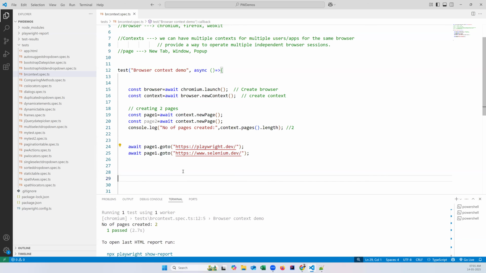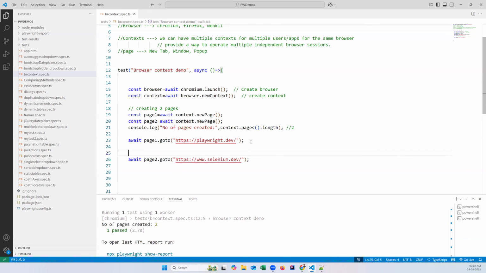But my requirement is on page 1, I will launch one URL, and on page 2, I will launch another URL, and I can work with this page 1 and page 2. Whenever you need, you can shift it. So in page 1, I will launch this. In page 2, I will launch another URL. So you can do a validation.